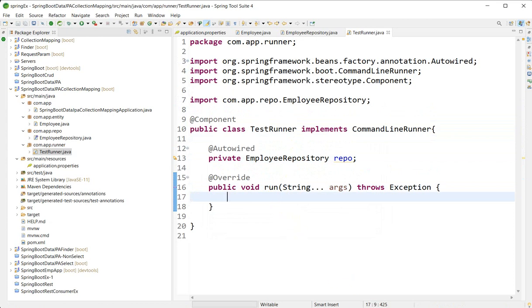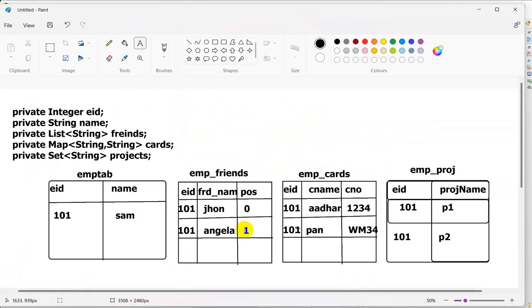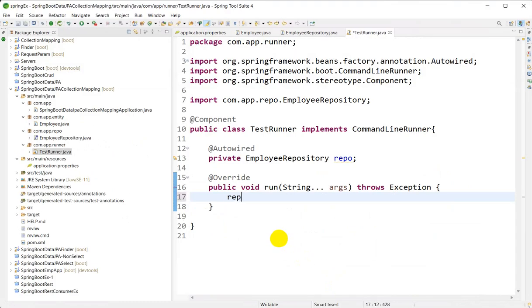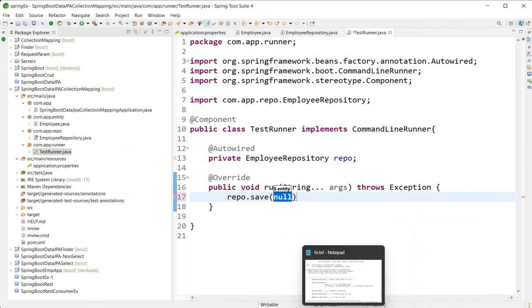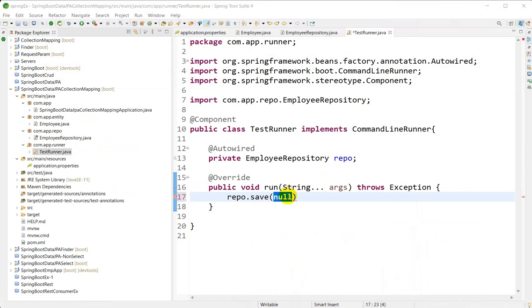We have to store the records into this table. So what we will require, we can save by using repo.save.